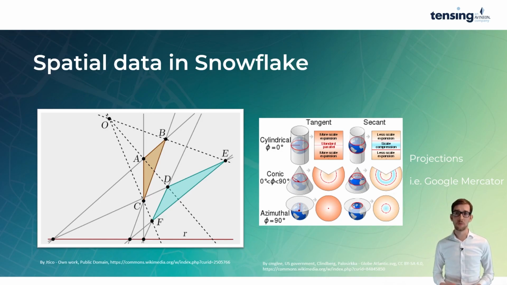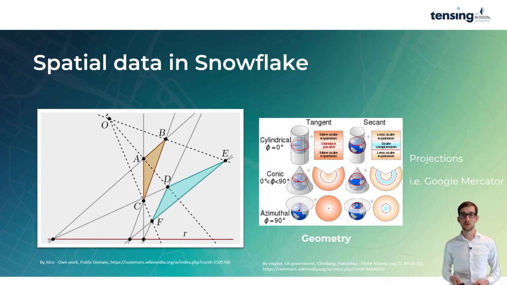And you probably know Web Mercator from Google Maps, but you have also projections for local systems. So this is geometry, where you can do calculations of distance, but also other different kinds of spatial analytics. And this is not yet supported in Snowflake. So that's our challenge. We want to get geometry data into Snowflake and also leverage that. And also have geography in other coordinate systems than WGS 84.